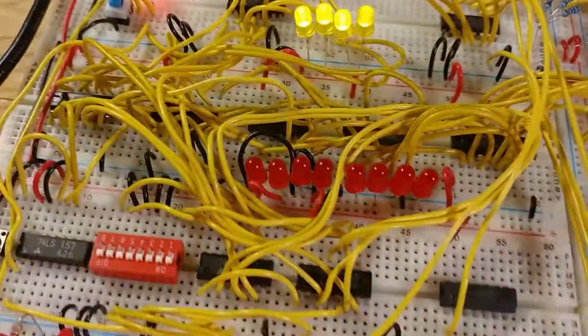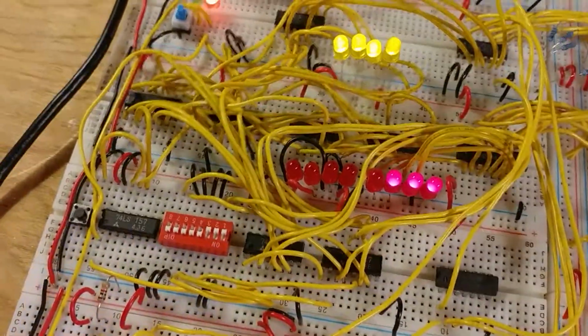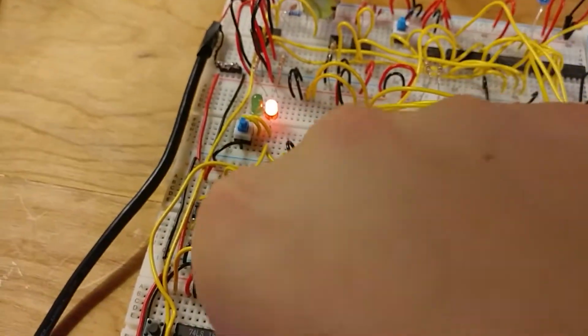But if I go to program something, if I want to program this, where the first 3 numbers are like that, and I push the button, it actually programs it in, which is actually pretty cool, I think.